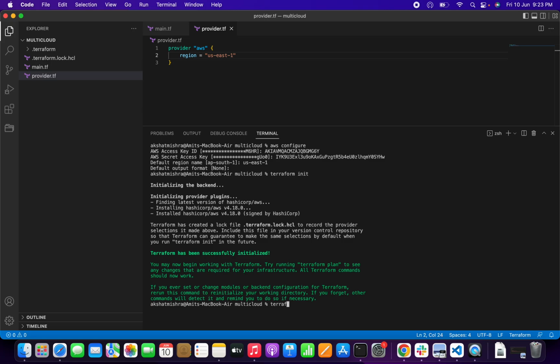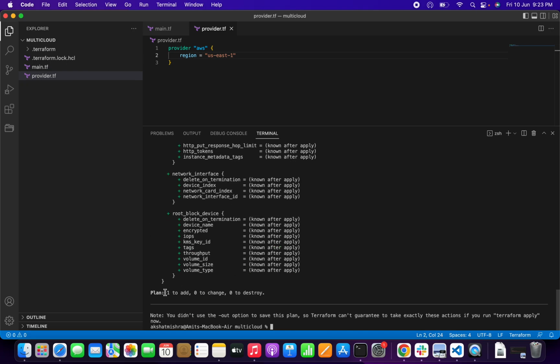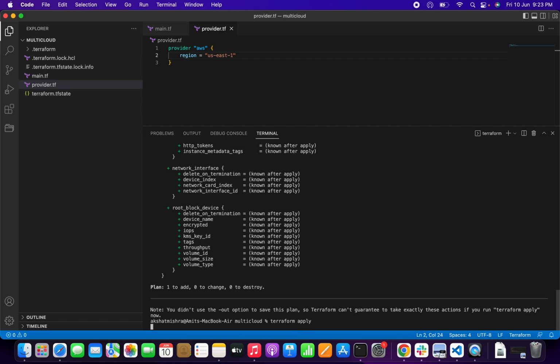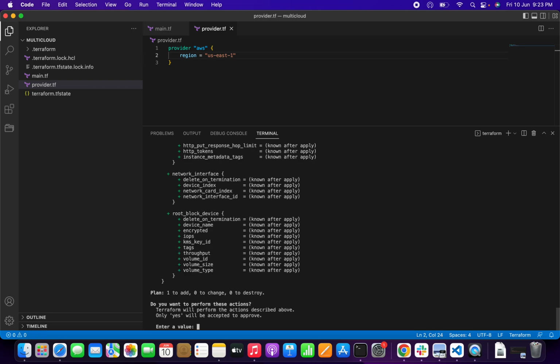Now use terraform plan. You will see it showing that it will launch one EC2 instance. Let's say terraform apply. It will be adding the EC2 instance for you.